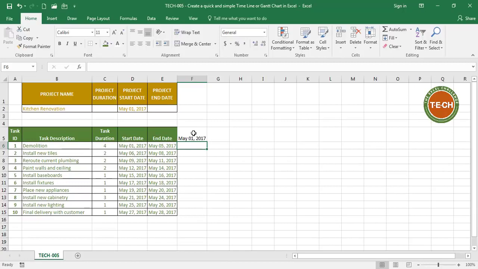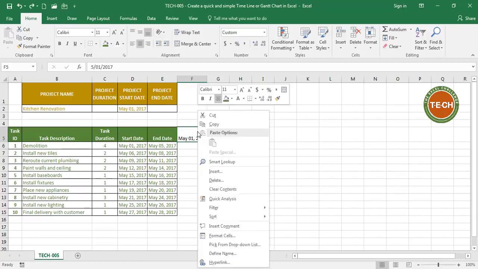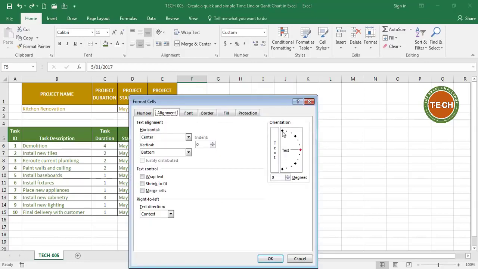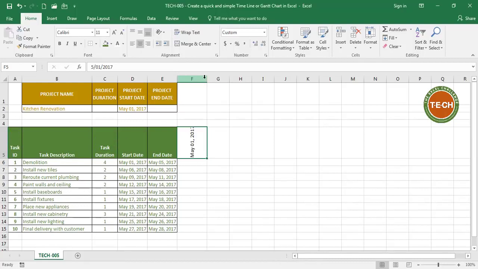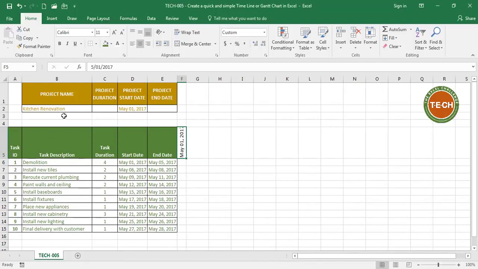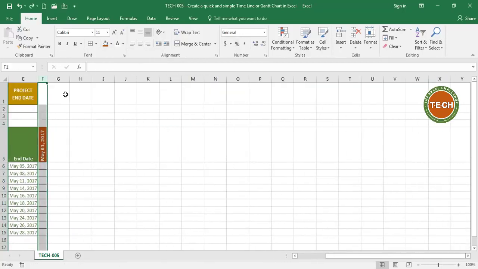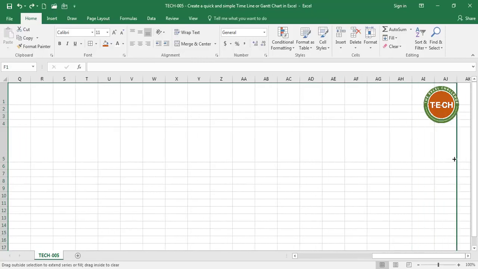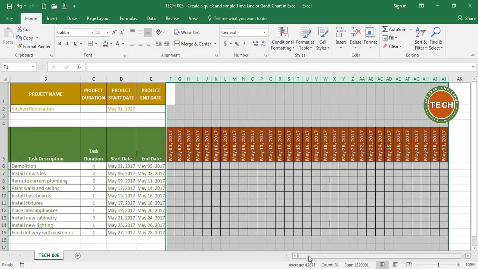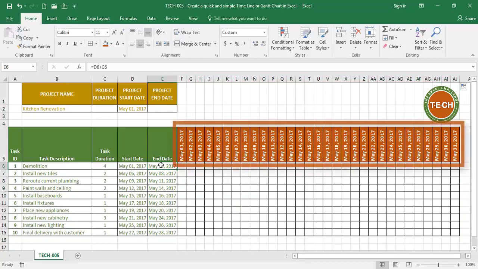I don't want the column to be this wide, so I'm going to choose a vertical alignment, 90 degrees, and do some formatting. And then I'm going to drag this column till the end of the month. I now have May 1st until May 31st.